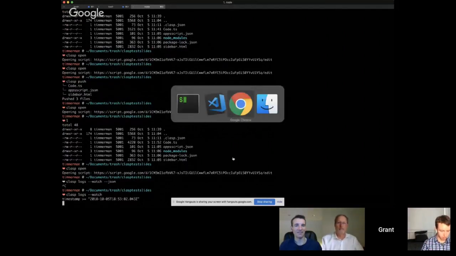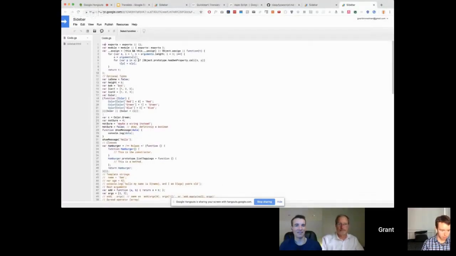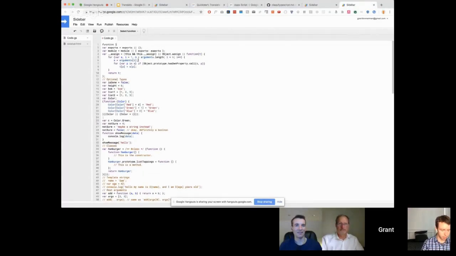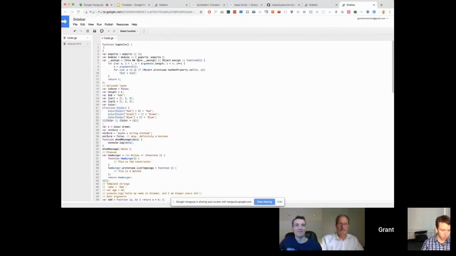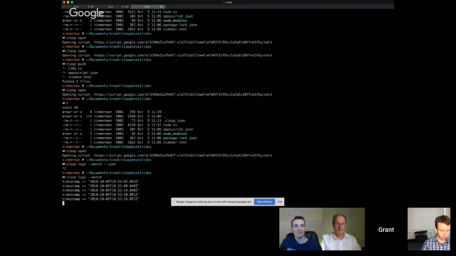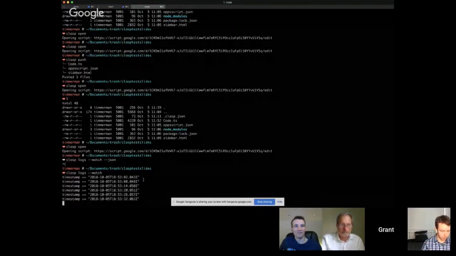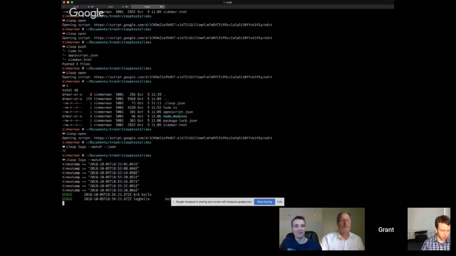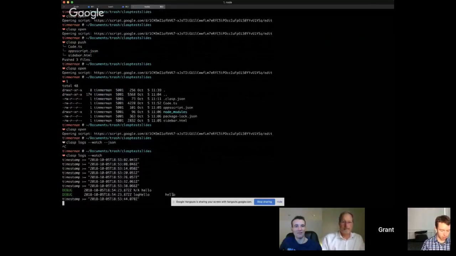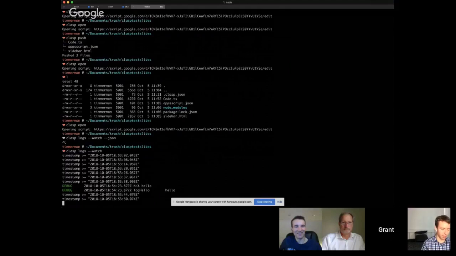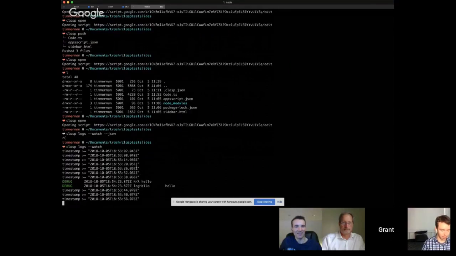Let's see if this works. It'll periodically look, so let's just do a hello world. Running a function which will use console.log, which goes to the Stackdriver logs. It should hopefully show up, probably on the next one. It takes about 10 seconds in my experience. But you can see log hello was run and produced the output hello. That's pretty cool. This will query the Stackdriver logs every 10 seconds or every 6 seconds or something.